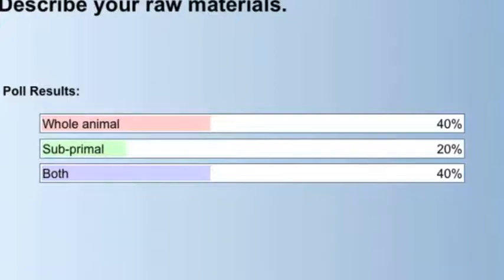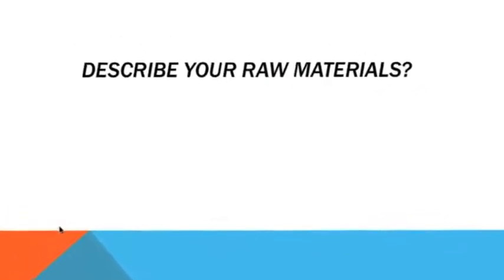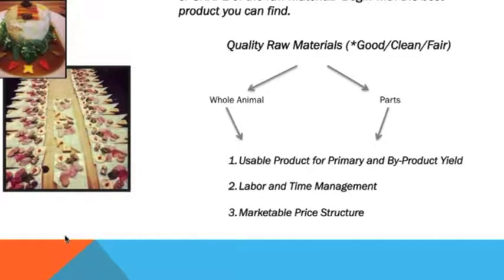So for those of you using just whole animal, you have a huge challenge. You can see that the animal, as it arrives, begins to lose weight immediately. And something that we discussed in the lead up to this conversation, which I'd like to keep continuing, is the value of that product or the weight of that product as a hot carcass to a cold carcass, to when you receive it, to when you start to process it. There's a significant amount of loss there. And at what point do you, your vendor, farmer, or slaughterhouse, agree to pay a price? At what point do you exchange money? Is it at the hot carcass weight, which would be more beneficial to the farmer? Is it at the cold carcass weight when it arrives at the door of your business, which would be beneficial to you because it weighs significantly less, and you're paying for everything you get? Or is it some section in between there?